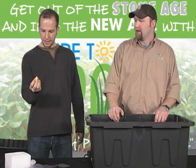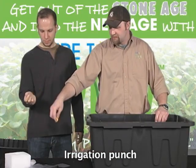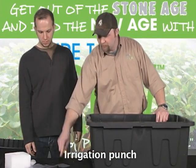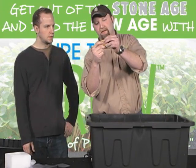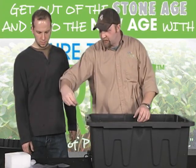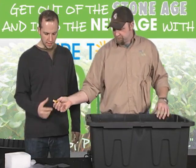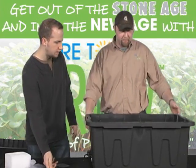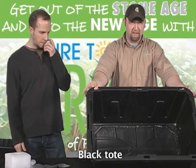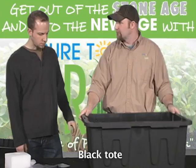This yellow pointy item is an irrigation punch — about 89 cents. It's an invaluable tool. The punch allows you to stick the spaghetti line into the half inch tubing. Some of them also have a hex cut which allows you to tighten down emitters, so it doubles as a wrench. These can be found at a hardware store, irrigation store, or Sure2Grow.com. And here's the black tote — just a standard Rubbermaid tote, though this one is exceptionally heavy duty. I like to use these because they just last longer.